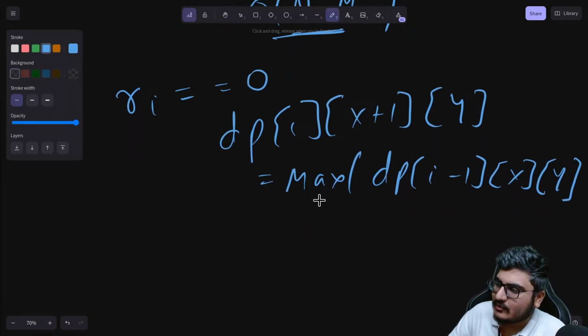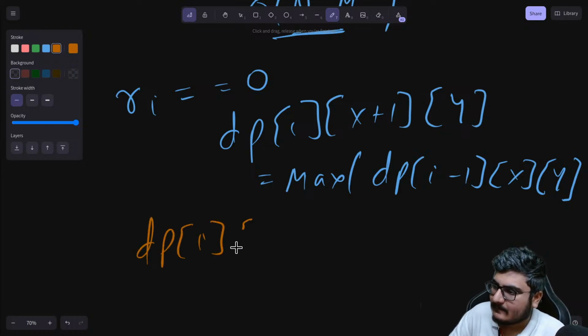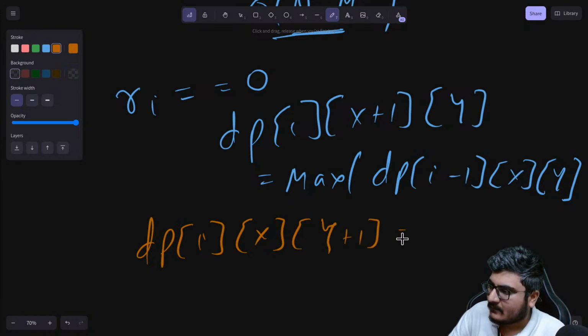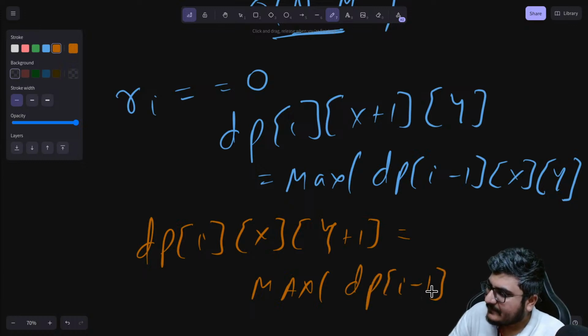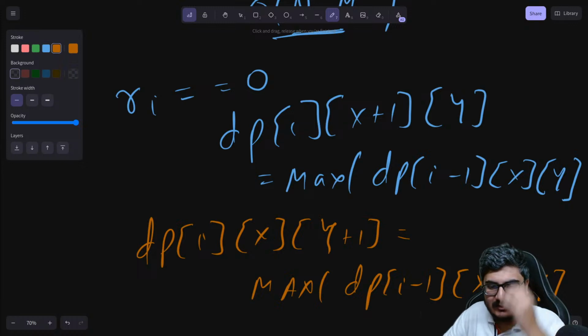And if we want to increase intelligence, then we can do it the other way: dp[i][x][y+1] is max of dp[i-1][x][y] along with the current value.